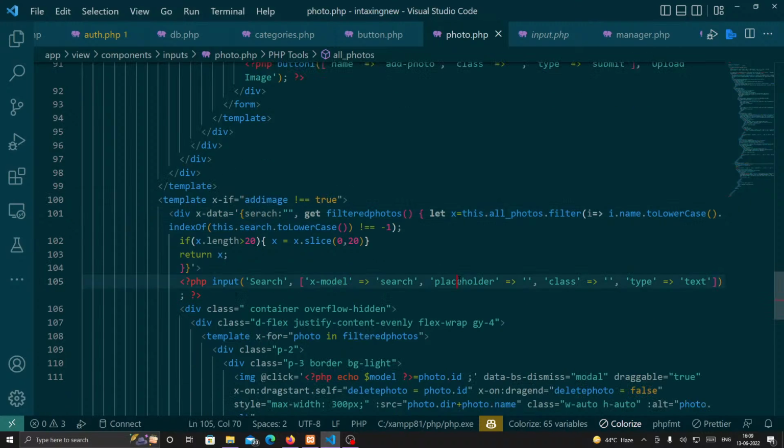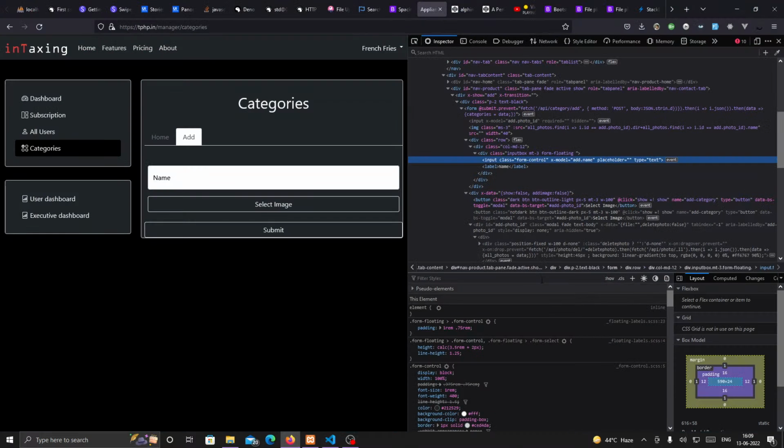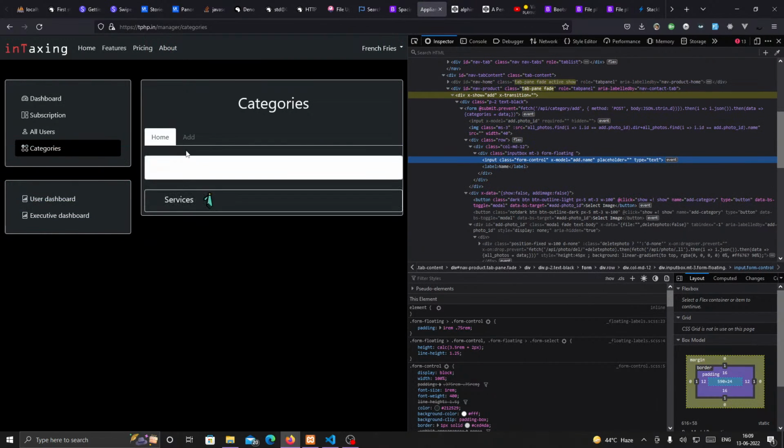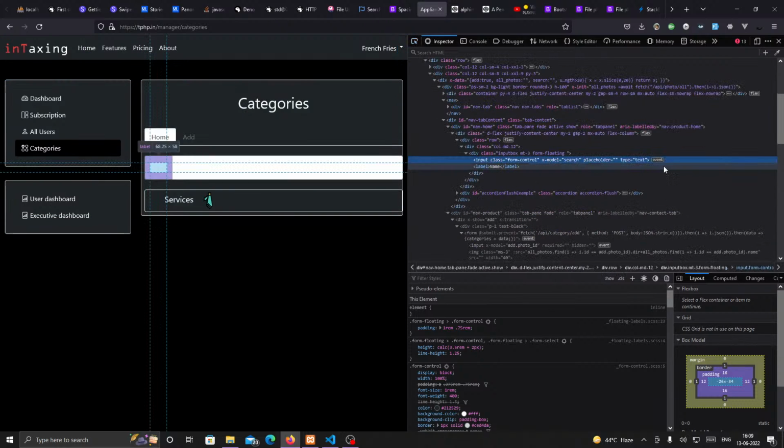X model is search, placeholder is nothing. Class is again nothing.